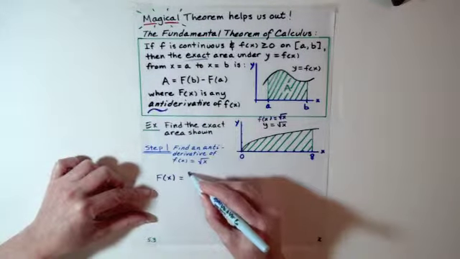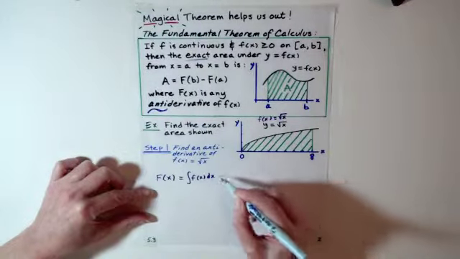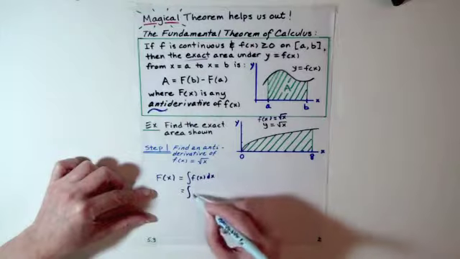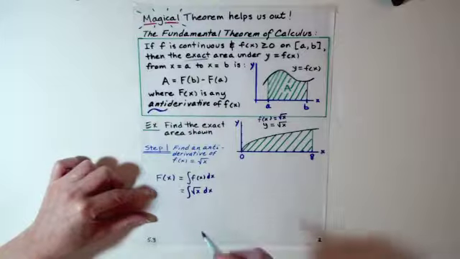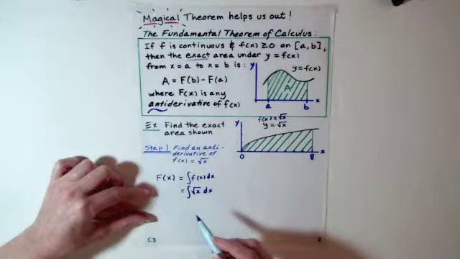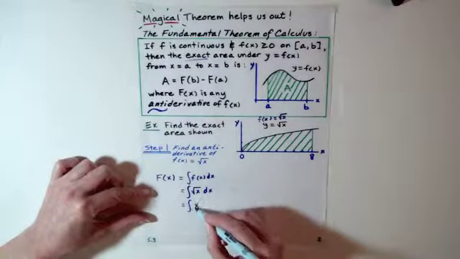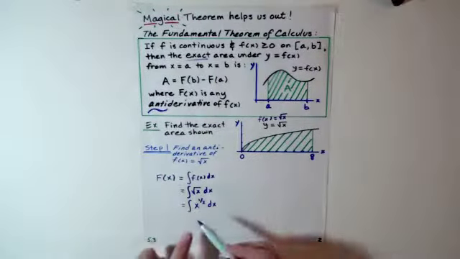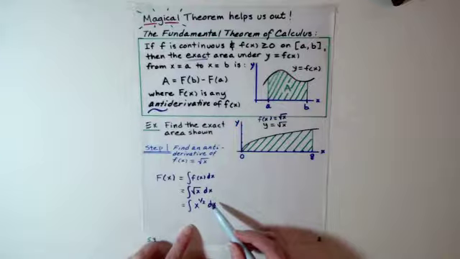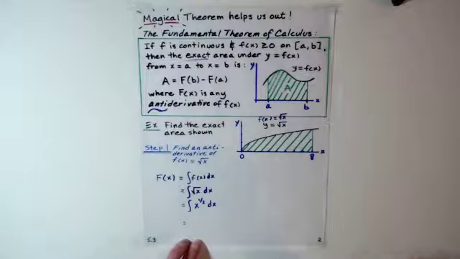So I say, oh, I need an antiderivative. Well, that just means I want to integrate my function little f of x. Okay, well, what is little f of x? In our case, it's square root of x. And do I know how to find the set of antiderivatives of square root of x? Sure, as long as I write it as a power of x. Then I can use my power rule for indefinite integrals. So I'm integrating x to the 1/2. You've got to go back and remember how to integrate. Remember, you're thinking backwards or using the power rule for integrals rather than the power rule for derivatives.